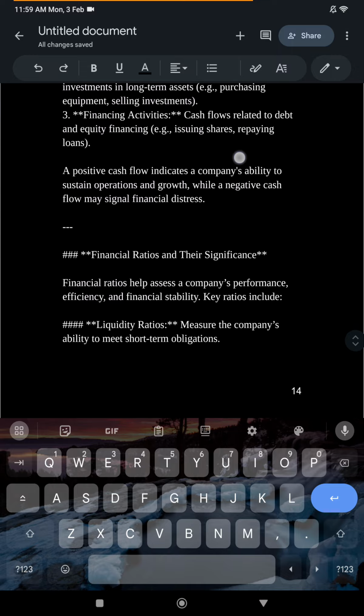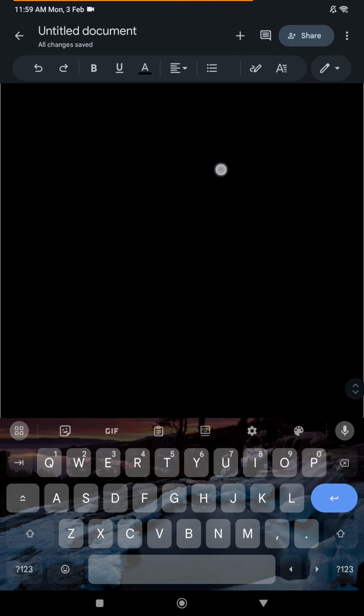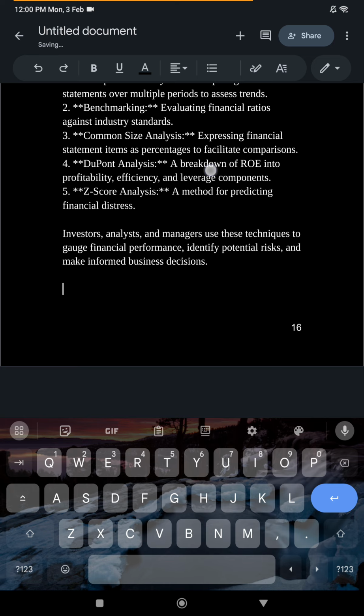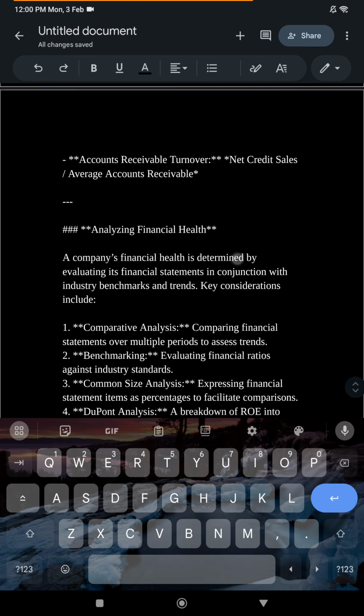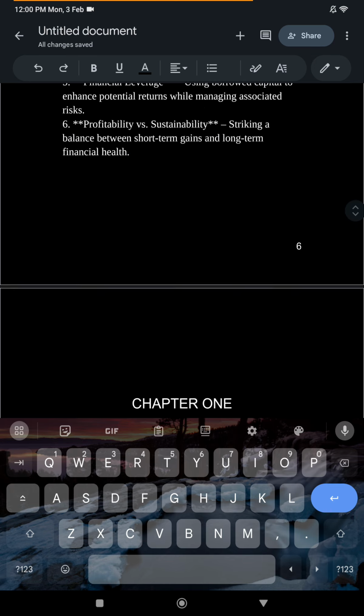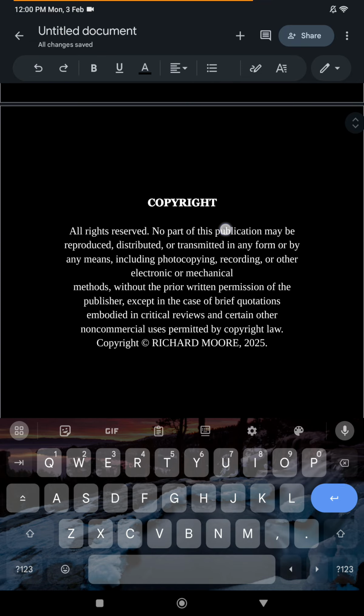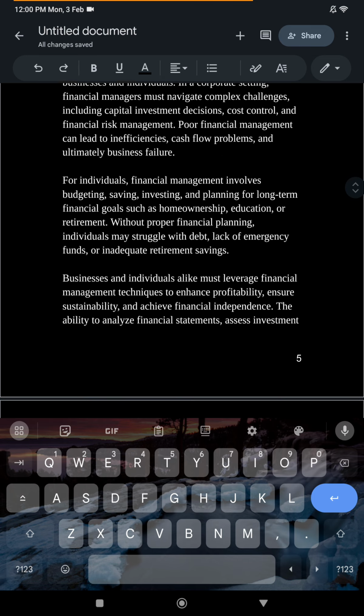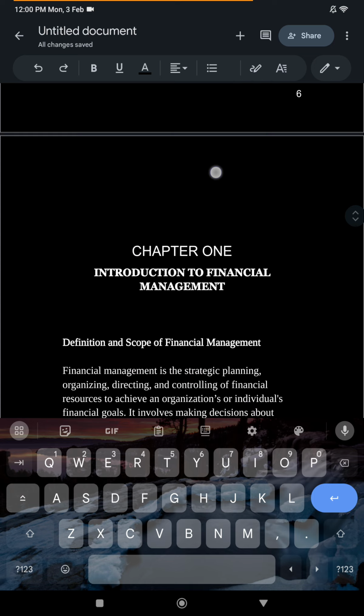But you have to shake through and be sure you don't have such a thing again. If you see it, you remove it. No, this is okay because this is the last chapter. But you can still do it here. You click here, bring this thing here. Let me click inside this box. Okay, so this is okay now. So be sure you don't have any empty space here. If you have, make sure you shake it very well and be sure you don't have any empty space before you save.